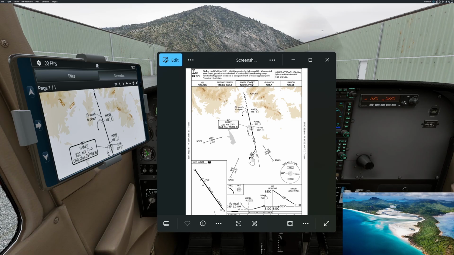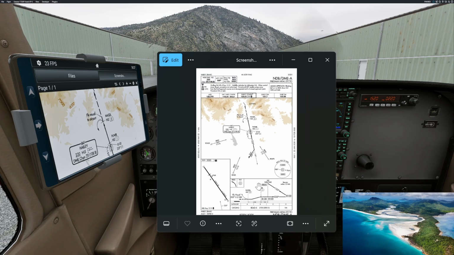So when the needle is deflected 45 degrees, in this case it'll be 45 degrees to the left side on the instrument, to the left of the nose. When it drops down to that 45 degree deflection, then we turn left and head inbound at 335 to the station at an altitude of 8,100 feet, being cleared for the approach.